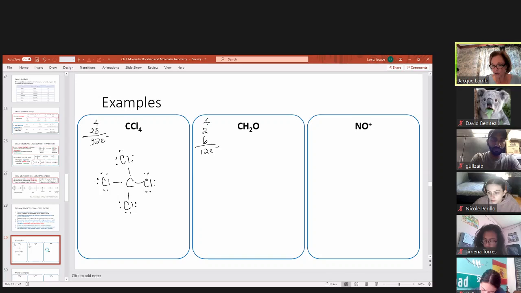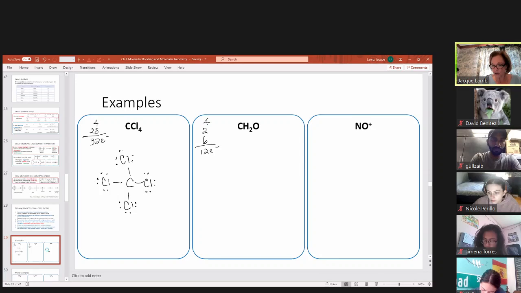Single bonds to each of my connecting atoms, and then I'm going to put remaining electrons around. Now I'm going to count them. I use 6 in the bonds, and I have 6 over here. That's the correct number of electrons: 2, 4, 6, 8, 10, 12. But if I notice, carbon has no octet. So this structure cannot be right.